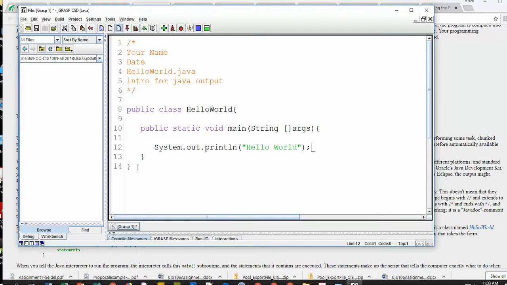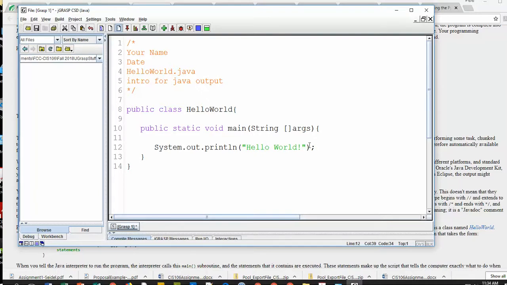So all of this, this whole line of code at line 12, all this does, this says, hey Java, look into your system stream, the output stream specifically, and let's print. It doesn't really mean print, it really means display. Let's display what is inside these parentheses. And what's inside the parentheses? It's literal output. It's inside double quotations, so it's just words. What are these words? I want to display the word hello, then a space, and then the word world. I could, for good measure, put an exclamation point after it, just to be fun.